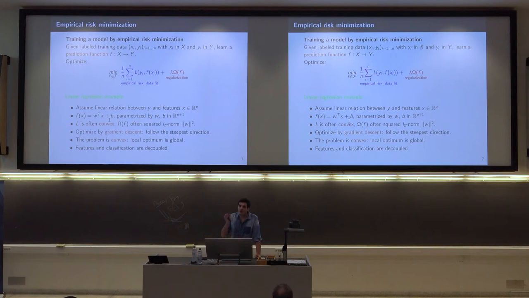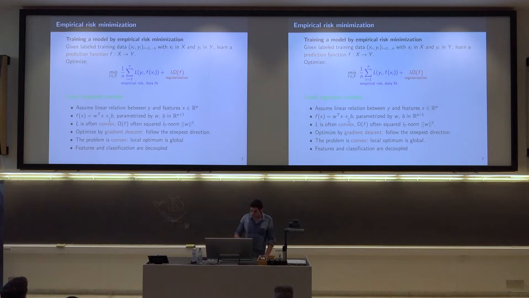Of course, you could use a basis expansion, so you could provide many powers of X and hope that the right one is in there. But maybe it's something else that you need, okay? So the idea here is linear regression is good in terms of optimization, but it decouples the features from the optimization. Now, the deep learning setting is very different.